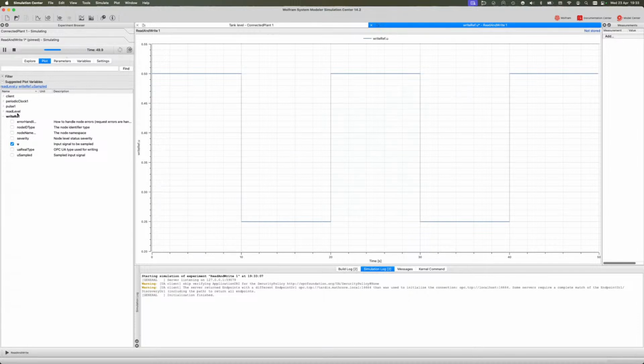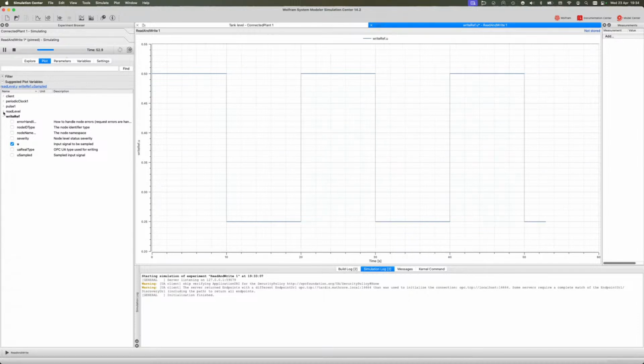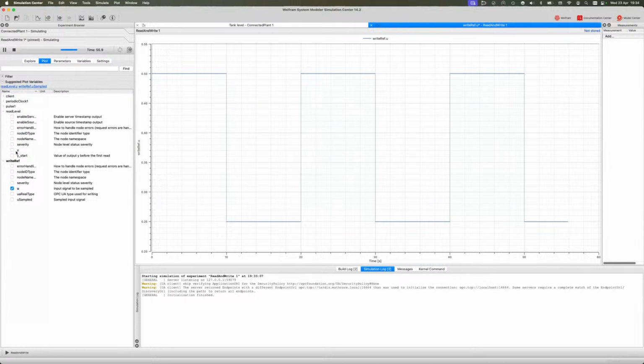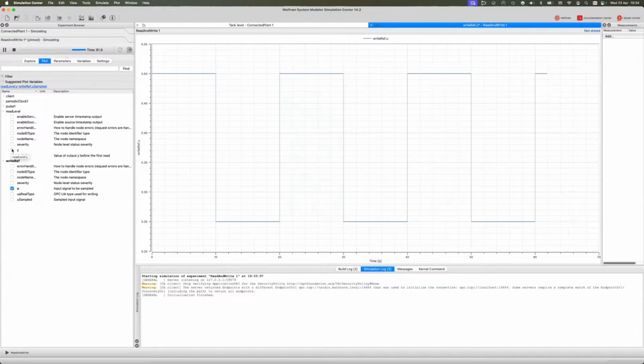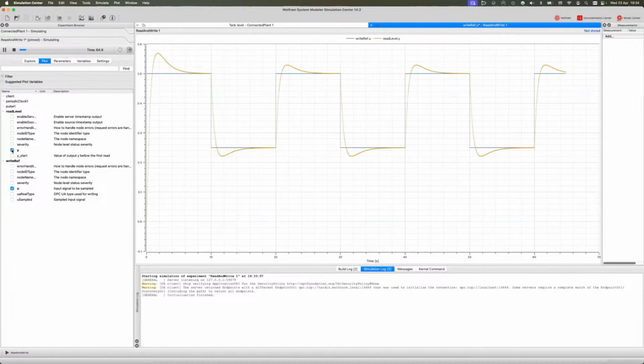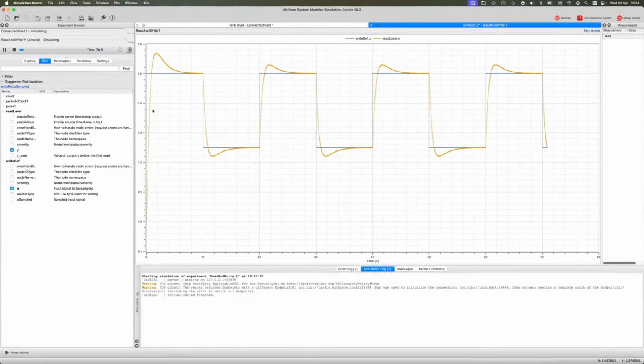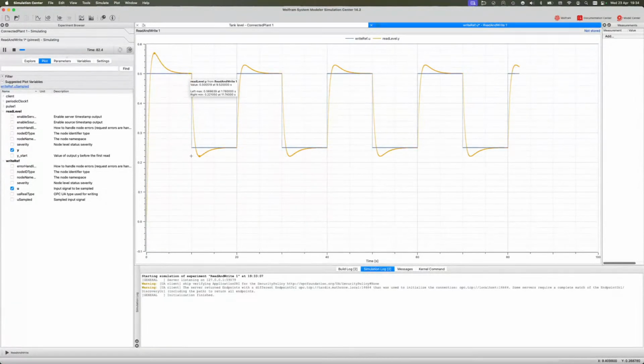And here we have the read block that we named read level. And if we look at the output Y from that, we could see what result we get from the simulated plant model. And here we see that when the reference starts to go up to 0.5, the tank starts to fill up and we have some overshoot before the regulator gets it to the reference value. And then when the reference changes back to 0.25, the controller regulates it back to that level, and so on.